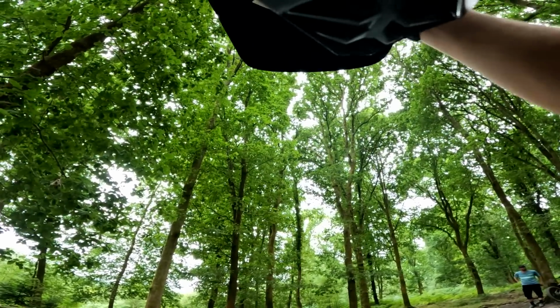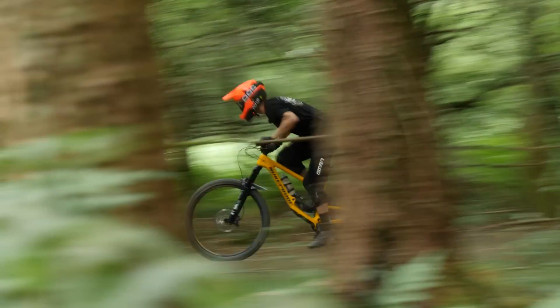I reckon that's the fastest so far. All right, so what about the times? Well, let's start with how it felt actually. So the track felt really good. It felt like these were really good conditions for putting in a fast run.